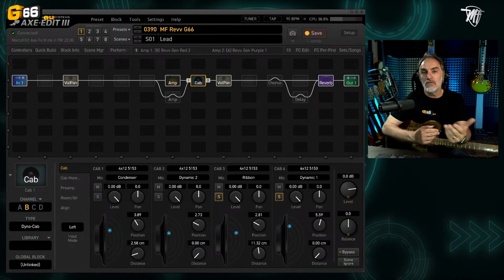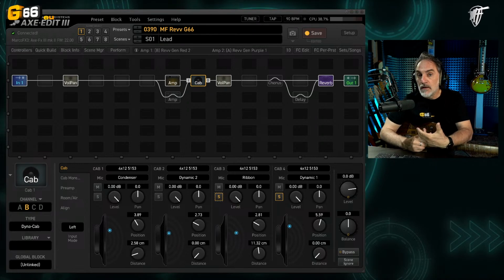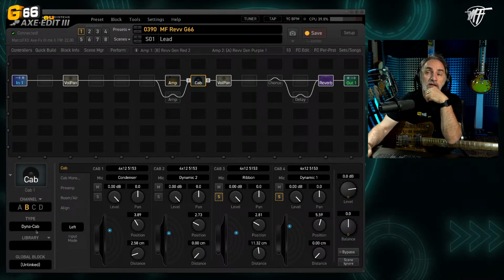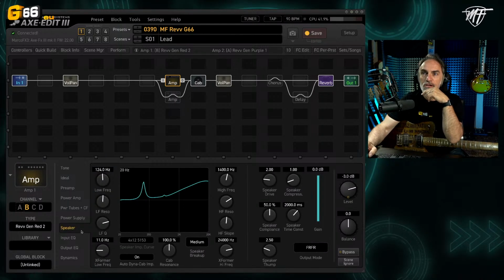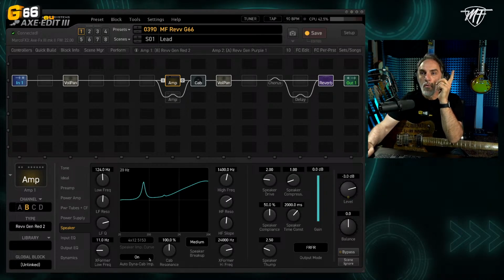And when you combine a cabinet with another one, try to move the position because you can get more variety of sound. It is really instant. And you can do the same with a different cabinet. Now I'm using the 5153. To me it is quite nice with this amp. And of course, one important thing with the Dyna Cab: if you go to the amp block and go to the speaker option, you have to be sure that auto Dyna Cab impedance is automatically selected. What does that mean?